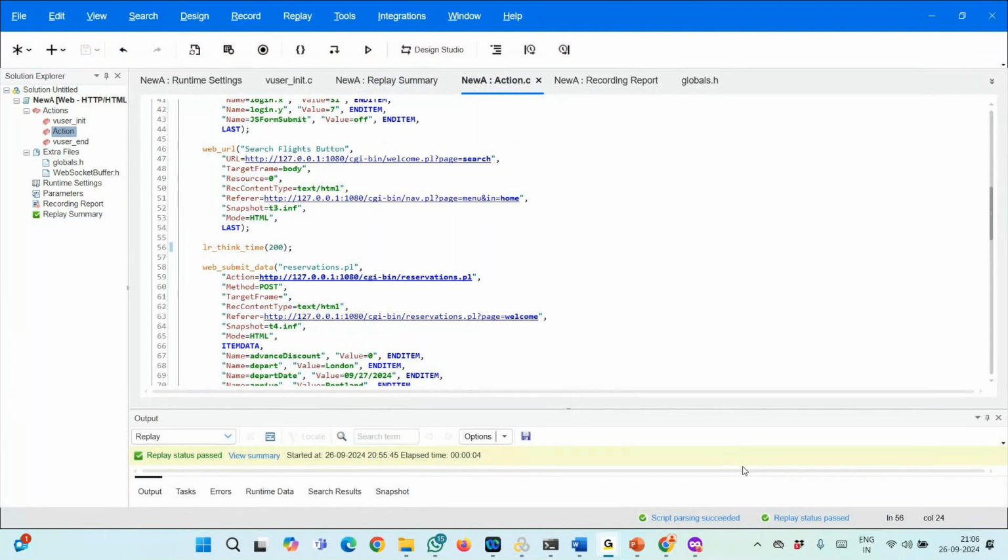Again, if you are pinging me regarding programming knowledge, this won't need any programming knowledge. Within 40 to 45 days, including the weekends, around end of October, you'll definitely get a complete and clear picture of performance testing and LoadRunner usage.